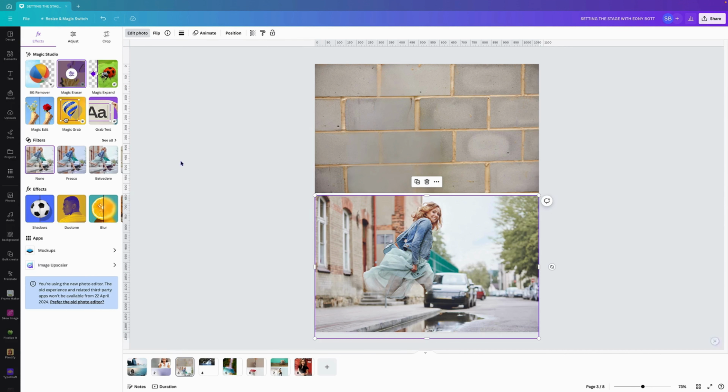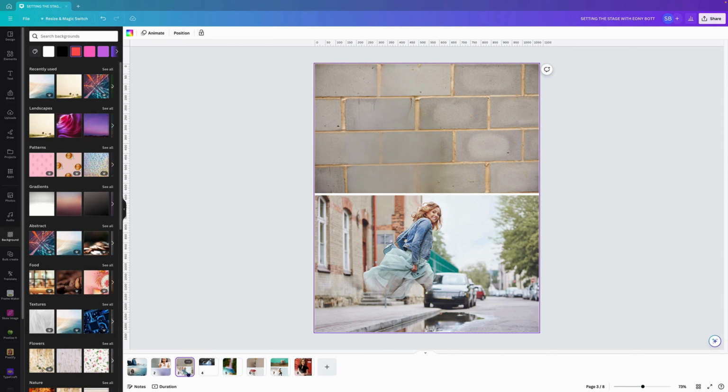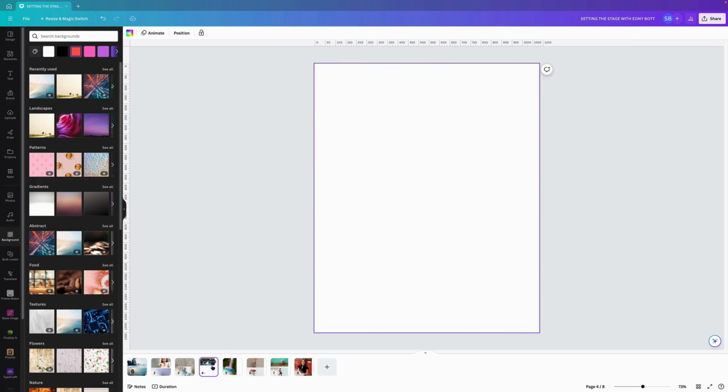And over time, hopefully it will improve to be a lot clearer in the sense of not having a differentiation between the background color and the original once it's erased. But I think it works pretty good in relation to removing an image and being able to see the clarity of the image behind that you've removed. Okay, so that's Magic Eraser.